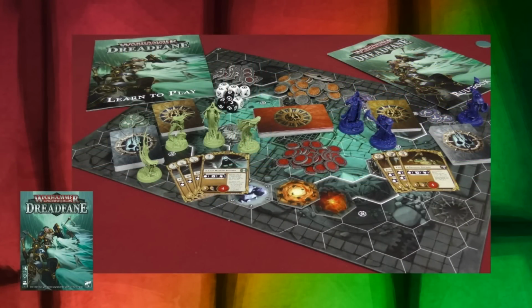This one, however, is a little bit more of a streamlined first step into the system because it doesn't give you the ability to personalize or change your decks at all. You simply have a deck, one faction has their deck, the other faction has their deck, and you go at it. So it's a little bit of a first step into it. If you're already kind of savvy on miniatures games, you can probably skip this. However, I think the factions that come in this are also really good too.